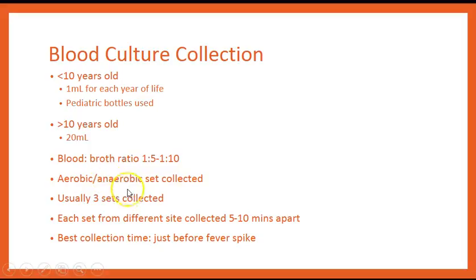And then if he's ordered 3 sets, you have to wait 5 to 10 minutes, and then you stick the patient again for their second set. And then you're supposed to stick in a different site. This is the best way to pick up the bacteria. So if you stuck in their right arm, you're supposed to try their left arm or their hand. And then if a third set is ordered, you should wait 5 to 10 minutes again and then collect it from a different site. So you're going to have 6 bottles.